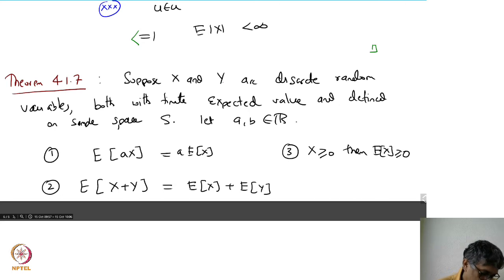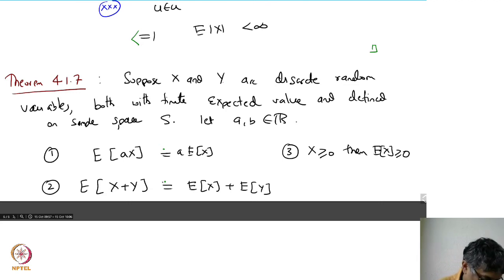So now, of course, each of these has to be understood in the following way. This equality is understood that both sides exist and are finite. Okay, only then the equality applies. If one side is not defined, you forget about the equality. Okay, so that's understood in that fashion.